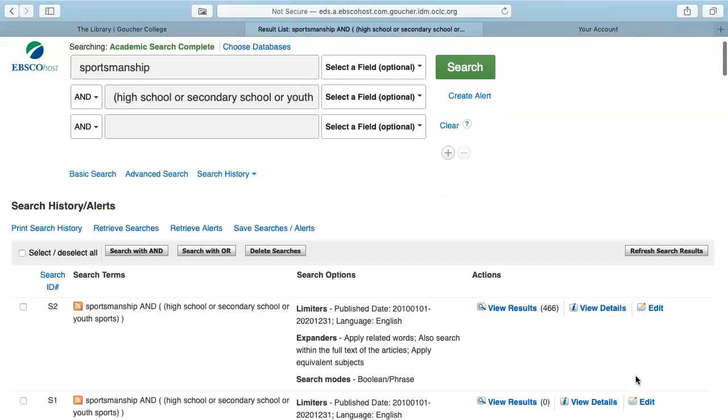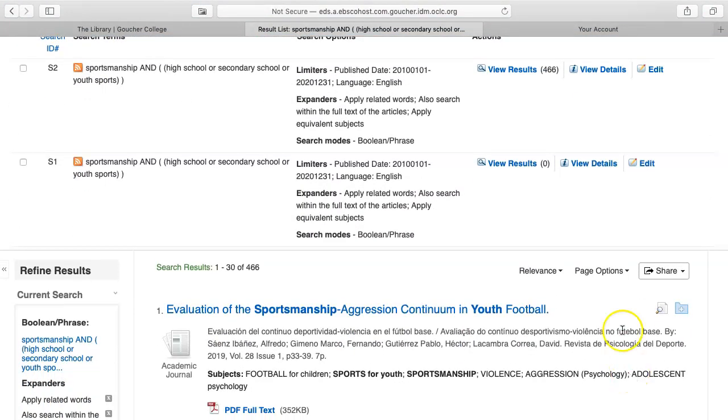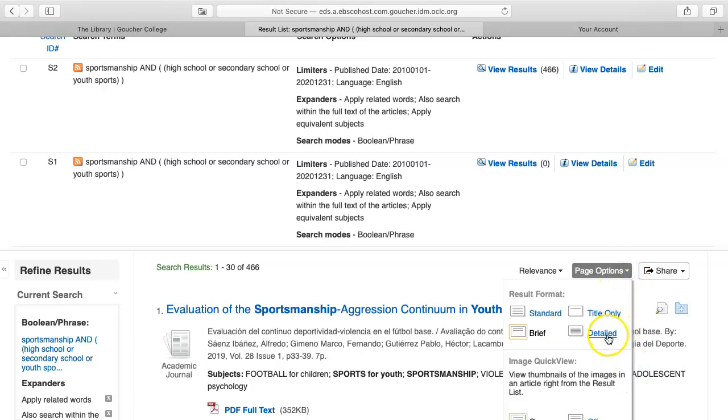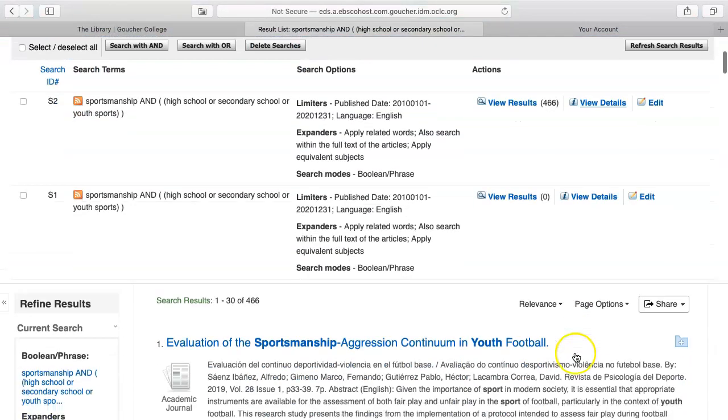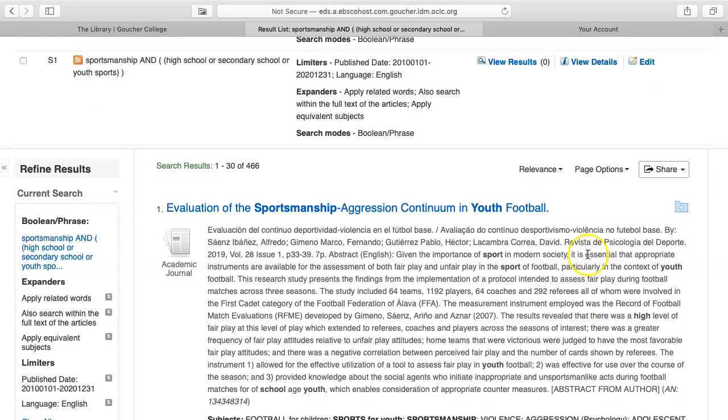Okay. So my page options, I can get detailed, which will include the abstract of the article. The articles are arranged in order of relevance, though I could also change it to date newest, date oldest, author, or source.